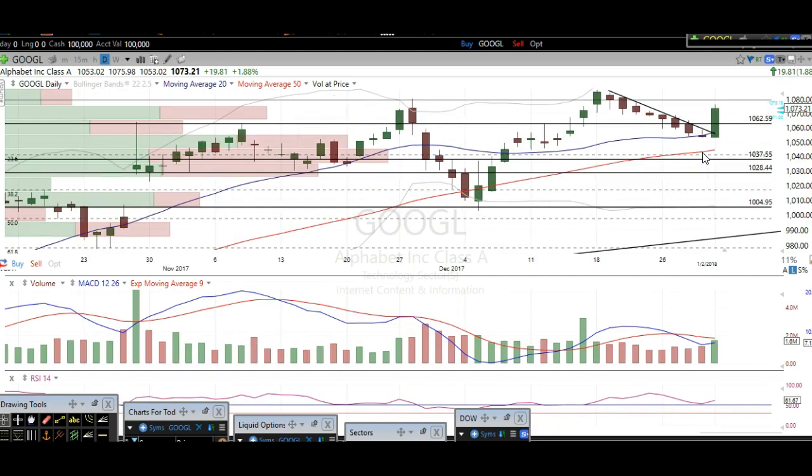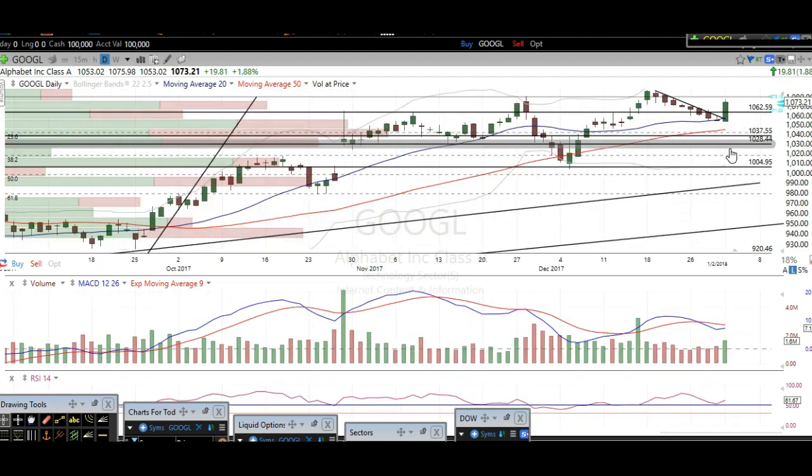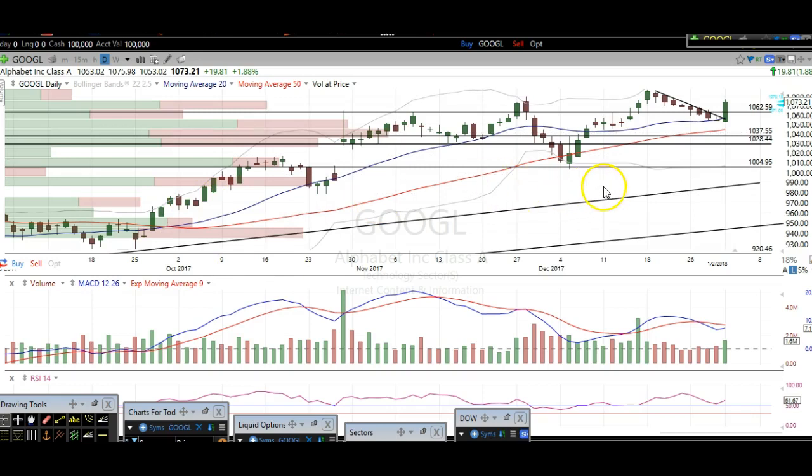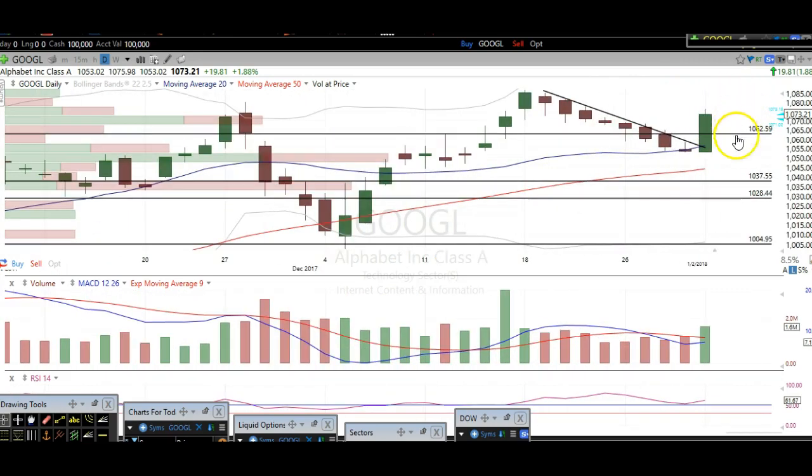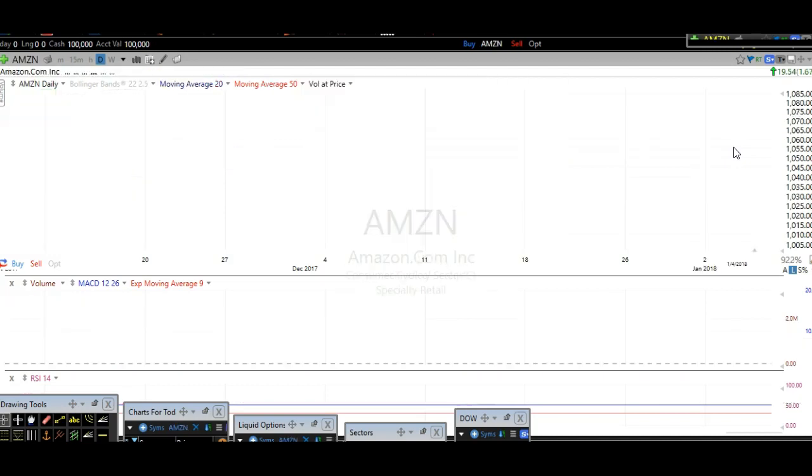Most likely this is going to lead to some higher prices for Google. I mean, Google is just a very bullish stock overall. We're right here near all-time highs in a major uptrend. I know I got a lot of lines going on here for Google, but what you really want to focus on is a break over this trend line right there and then heading higher from there. We've got support down here at about 106.2 59 cents.